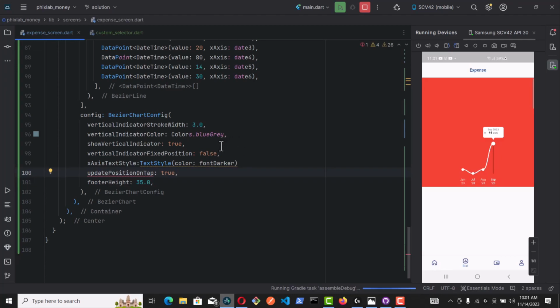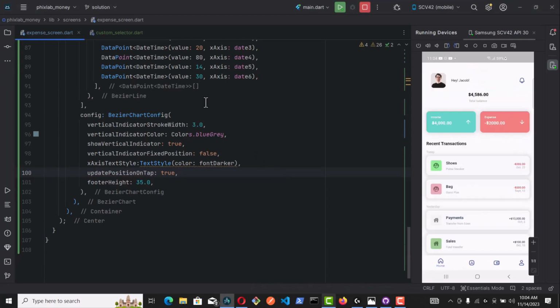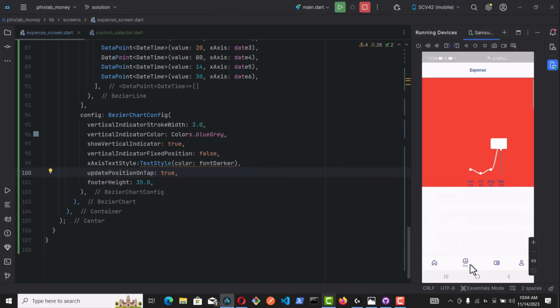So for now, we're going to stick with this. So let's just wait for the app to start up, and then we can go ahead and test that. All right, so now our app is running. So let's quickly check up the, you can see that the color is changing now.